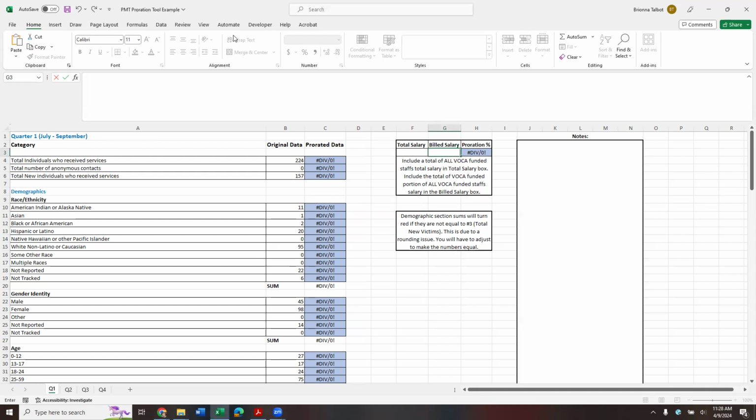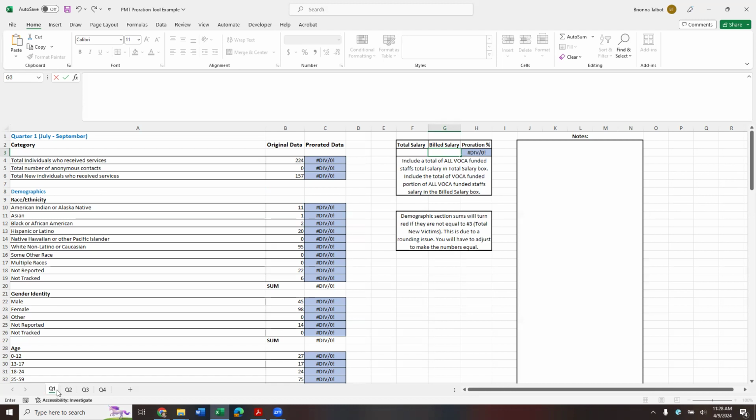So you can see on this template, this spreadsheet, this is the tool that was created in order to help assist in prorating data because putting all of the math to all of your data can be a pain and can be complicated. So this is going to be an easy way for you to prorate your data and have all of your information stored in one spot so that then when you have a desk review or have some need to show it to us, you can easily just send this over.